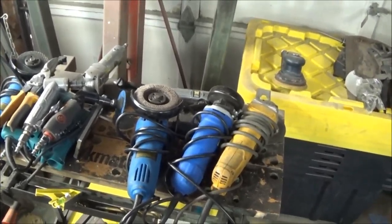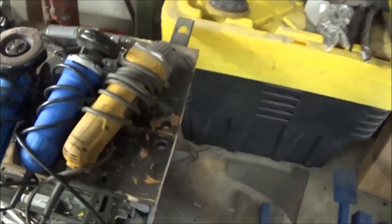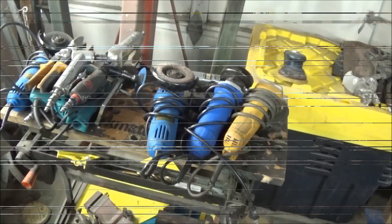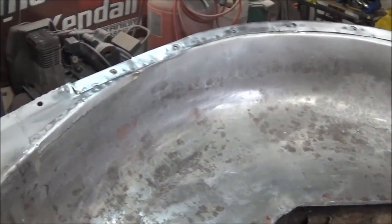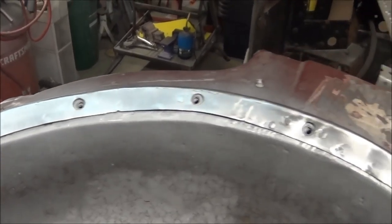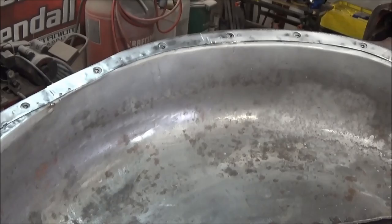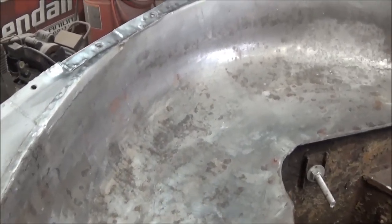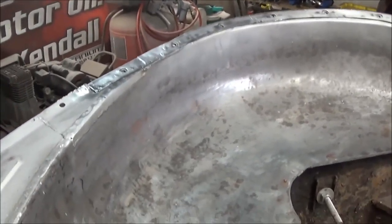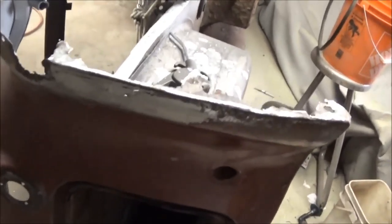So that gives you an idea of what we're using for cutting and grinding. We'll utilize the Dremel first and then come back and do some larger areas with the 3M grinding wheel. Just coming up to 12 noon now and I think that looks a hundred percent better — good for another 50 years. We'll throw a quick coat of primer on that to keep it from rusting and move on. Next we'll try to tackle this rear area and start working on the tail light section.